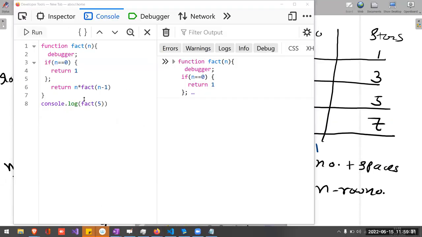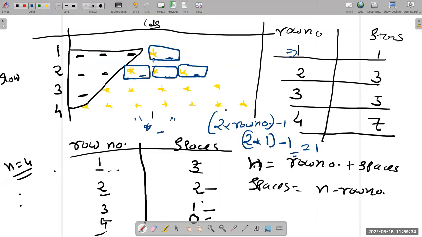Okay, Vishal, as I said, if you observe this, that is not a single star. This is a star with space, right? So if you need to print these spaces, you need a separate logic for that. Let's say space equals n minus row number. This was my logic. But for printing the stars, you don't require any additional logic, since if you print star and the space in console.log, it will work for you. That's what I said. I'll show you in the implementation what I meant. Okay, cool. So let's start with the implementation part.